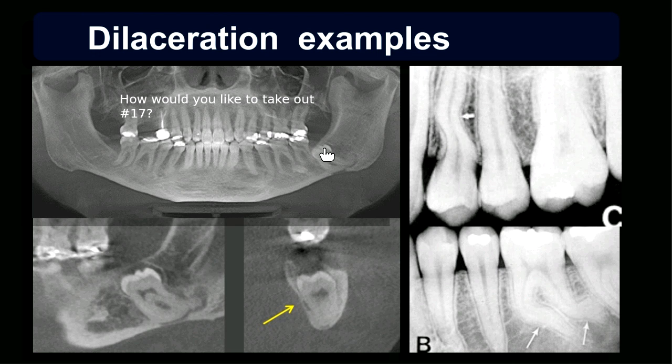You can actually check the dilaceration here. But the good thing in CBCT is if you want to extract this, it is causing some lesion or dentigerous cyst around it, you can trace the inferior canal, and you can tell the oral surgeon how to take it out. And if you're taking it out, you can really plan it well.